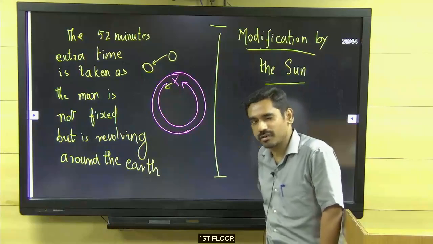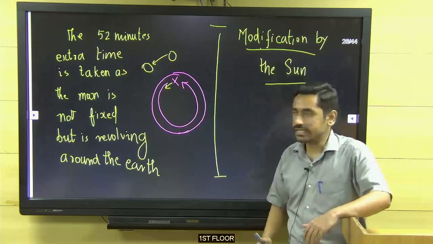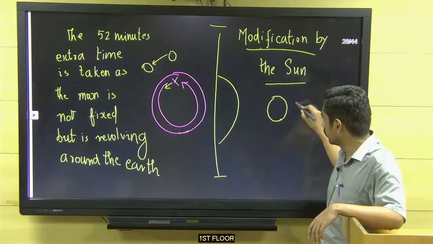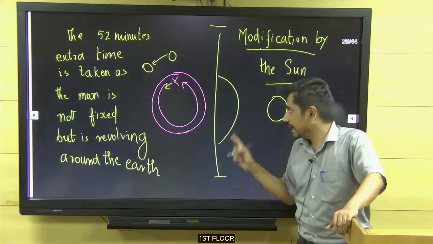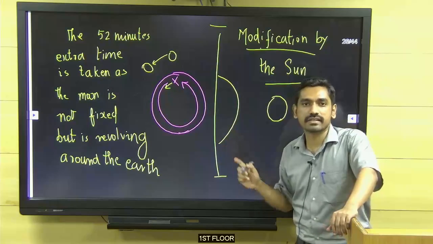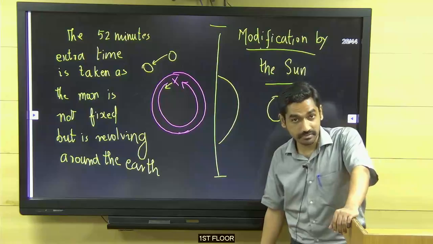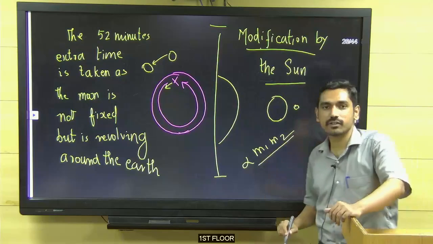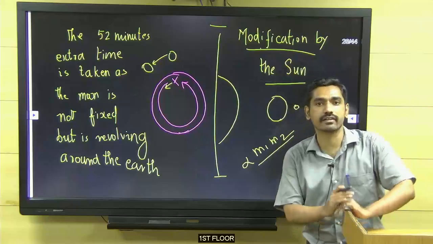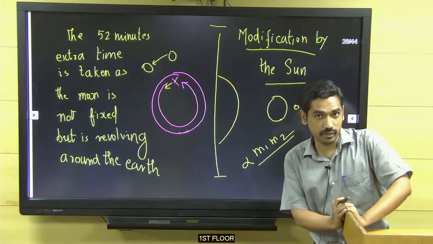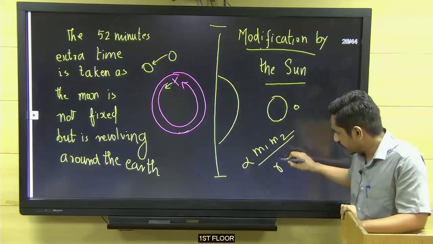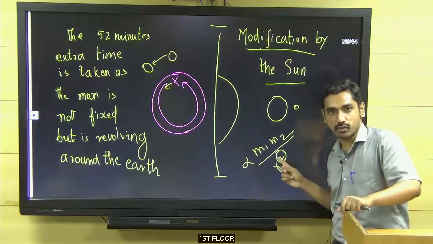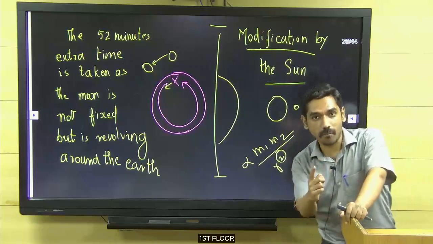Because there is this wrong perception that when it comes to tides, since the sun is a very large object compared to either the moon or the earth, the sun will be the dominant factor. Please understand, this is where Newton's law of gravitation becomes tricky. Gravitation is proportional to mass 1 and mass 2, but when he spoke about the distance factor, Newton clearly understood that distance is actually a major player. That is why you get the square of your distance, so it is inversely proportional. So the effects of distance get compounded.